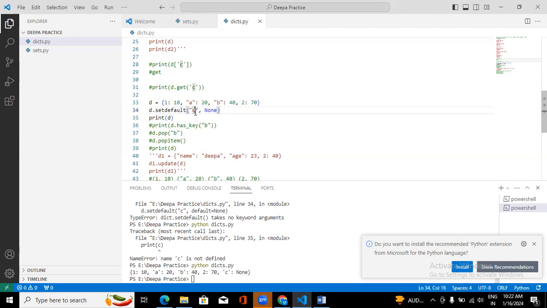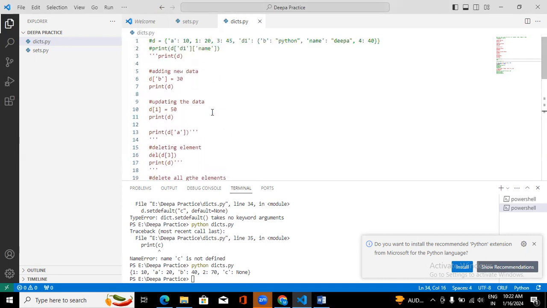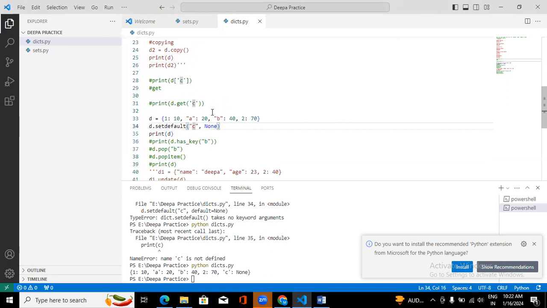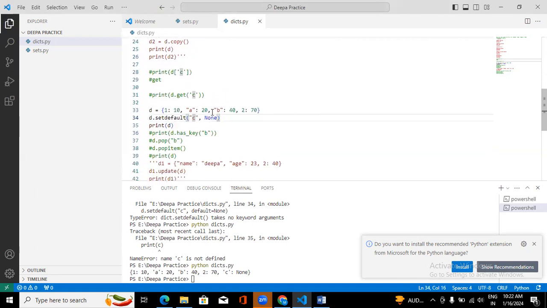But if the key doesn't exist, it's going to set the default value as none. It's going to come at the end of the dictionary, adding this key value pair at the end.